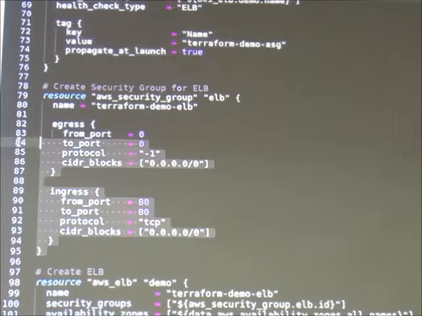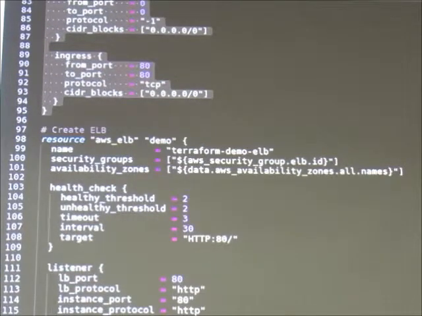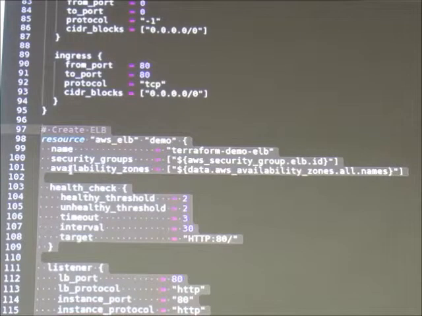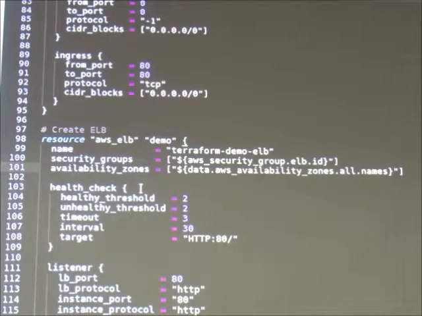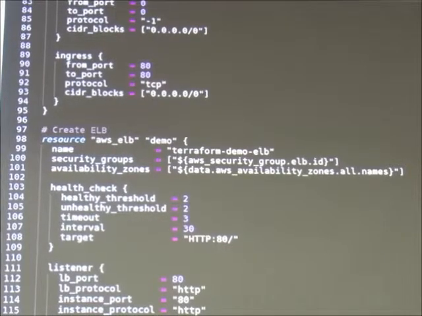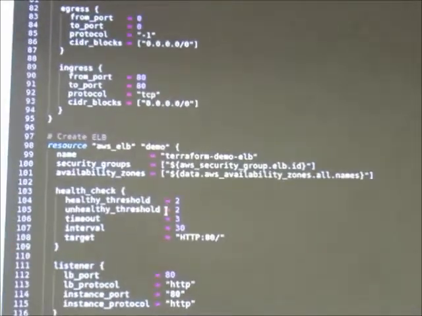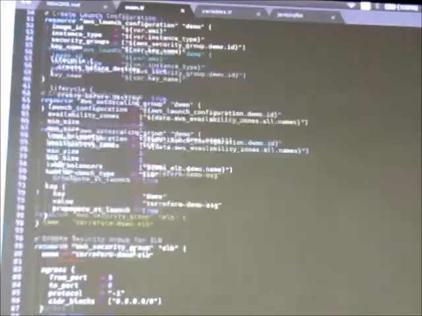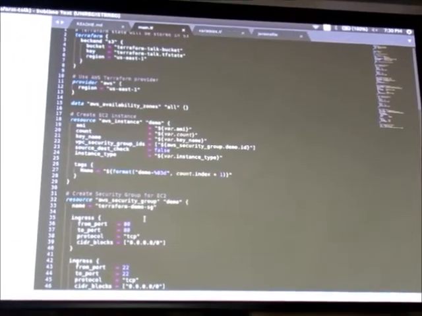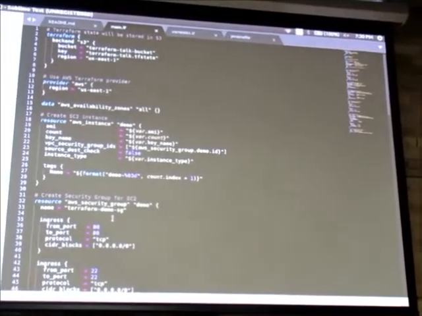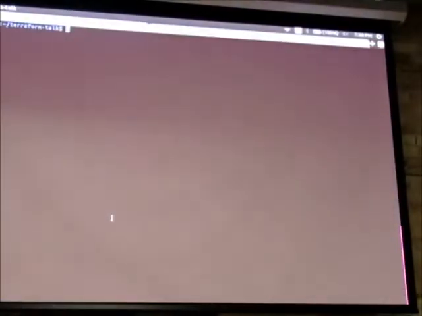I'll talk about how to minimize some of this. So this part here will be the security group for the ELB. So we're opening up 480, and then egress, we're going to have everything open. And then we're actually defining this ELB resource, all the health checks, everything you require, availability zone, stuff like that. And then we're just going to make an attachment to launch basically that instance that we're creating at the beginning. We want to attach that to the ELB. And I'm just doing that for purpose of demo. But this is 125 lines of code. It's kind of messy. There's ways to make this a lot cleaner that I'm going to talk about, but for the sake of the demo, let's actually run some commands.